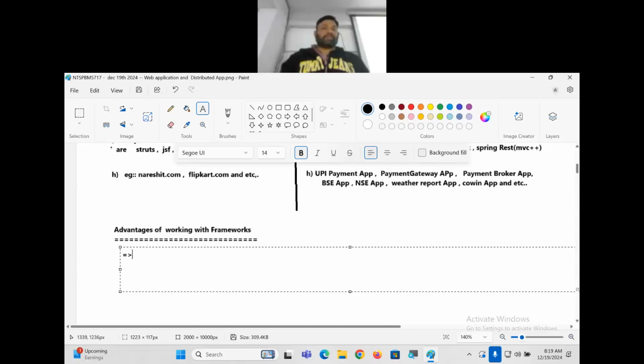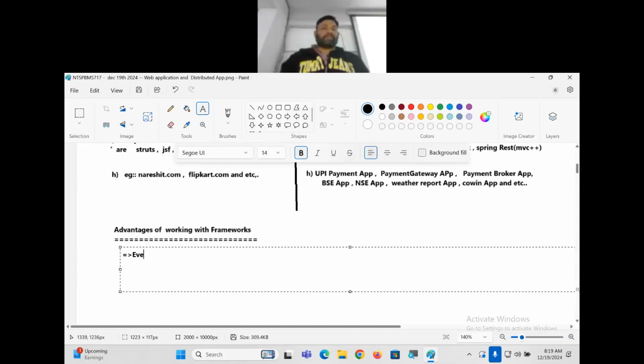Spring JDBC internally uses what? Plain JDBC technology, but it never makes you bother much about it. It uses it but never makes the programmer worry about it. That is called abstraction or not. Hiding the unnecessary details, exposing only the necessary details is called what? Abstraction. Are you getting my point?